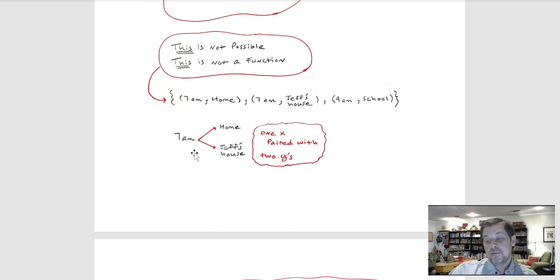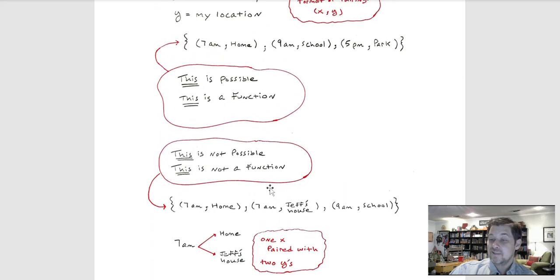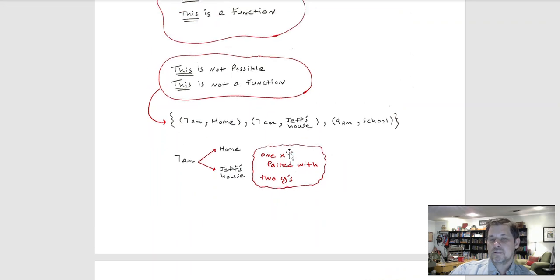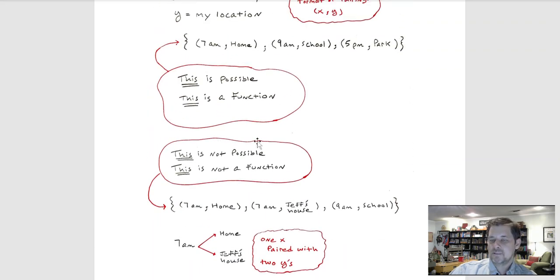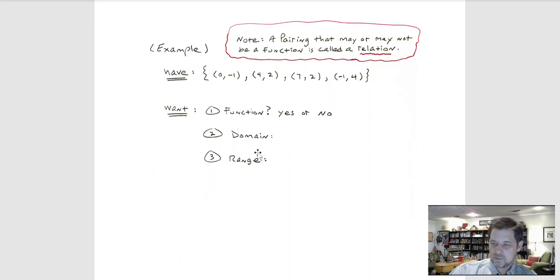Okay, all right. Now, hopefully that provides a little reality or some context to it, as far as what's a function versus what's not, in light of what would be possible in this scenario versus what's not possible. Okay. All right. Now, I think when you're doing your assignments, you probably won't see many functions like this. So let's look at an example that I think is more like what you encounter on the assignment.